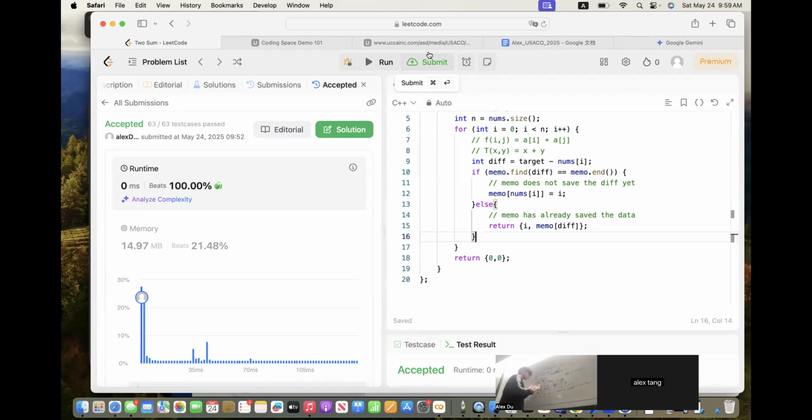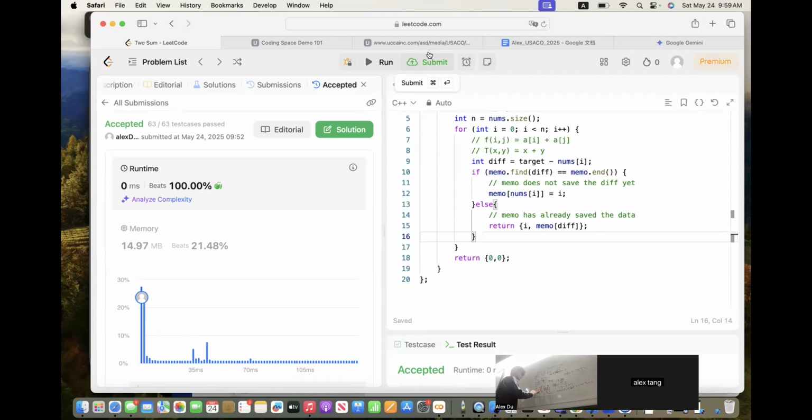Therefore, we need to go through this chart, and then actually we see there is a 2 here, right? Therefore, it is actually a pair. So this is the way that dynamic programming works, right?